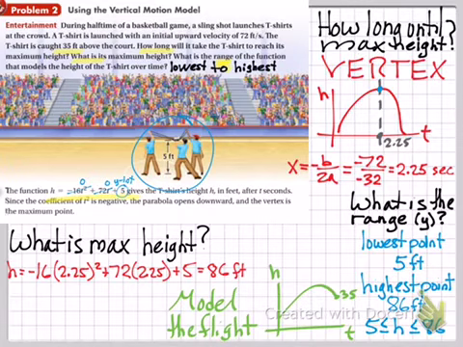It says in the problem that the t-shirt is caught 35 feet above the court. So that means its end point would be right over here at 35. And there's the 5 for the starting point. You also have a maximum height of 86 feet, which you can see right there. And then the axis of symmetry at 2.25 seconds. And as you can see, the 86 corresponds to the maximum height.